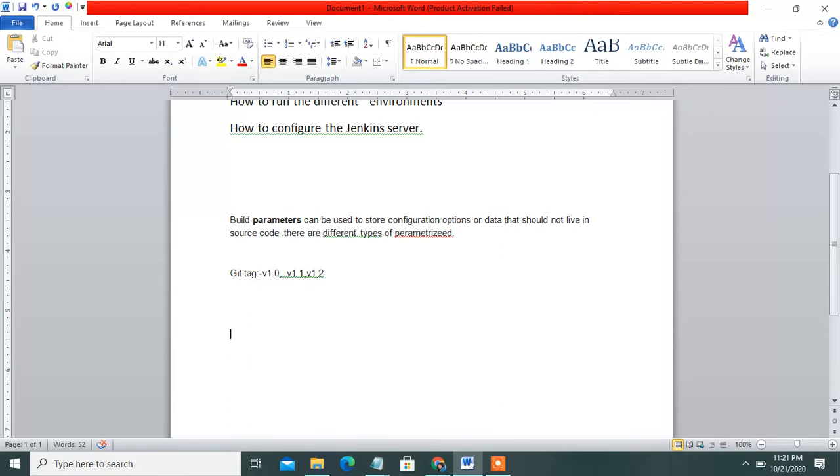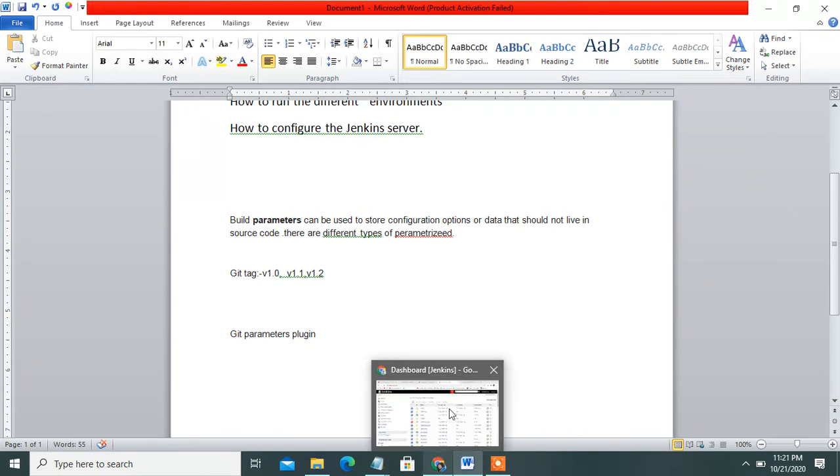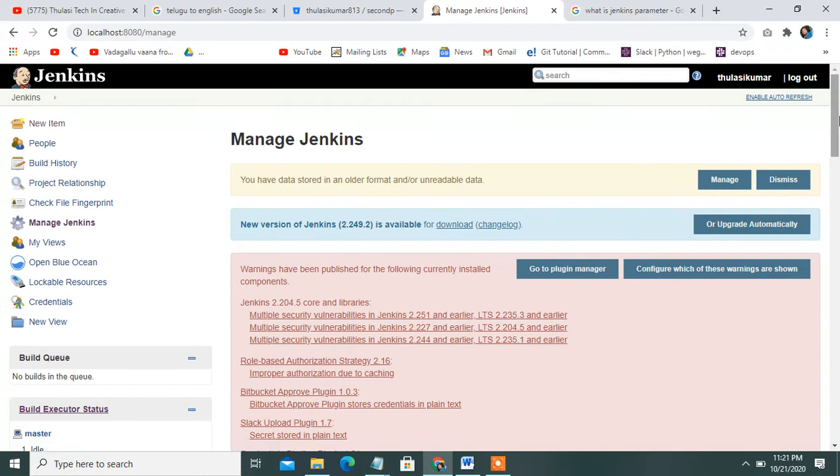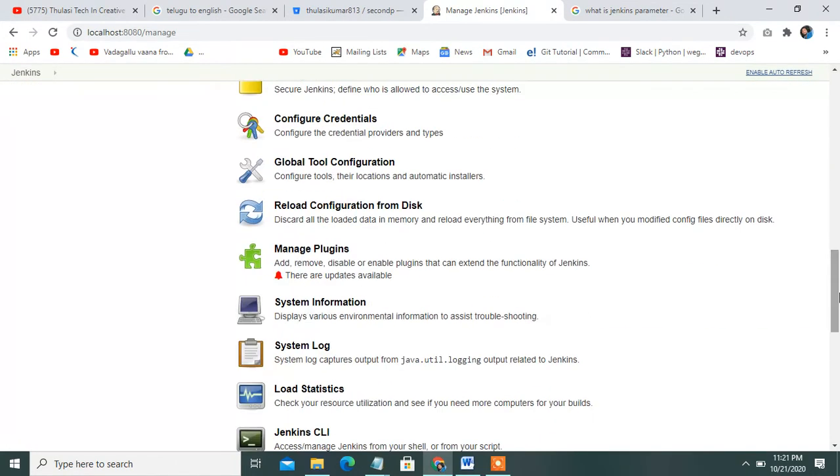First of all, the plugin name is Git Parameter. Okay, Git Parameter plugin. I will share the description also, don't worry. Go to my Jenkins job. I will show it. Go to Manage Jenkins, then go to Manage Plugins.